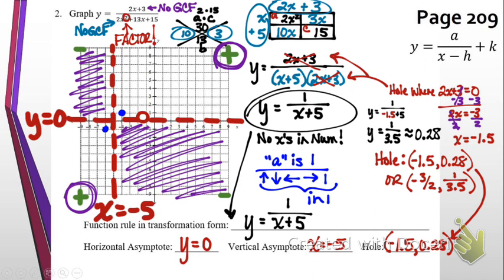So if I go to where the asymptotes cross and I go up 1 and then I jump in 1, it puts me here. Well, if I go to the right 1 and I jump in 1, I land on the exact same spot. My lower left quadrant, I'm going to graph just like normal. Hugs along the asymptotes, goes through my point. In that upper right quadrant, it's going to hug along my asymptote, go through that point, hit the hole. Does it go through the hole? Can't drive through the hole. From the other side, I can come up to the hole, but I can't go through it.